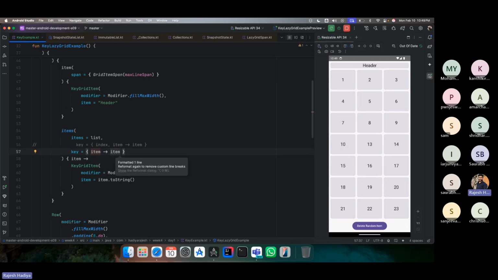Okay, next one is from Sam. My question is the same as Kanti's, whereby I wanted to know if the index of the item, once the item has been called, will go hand in hand with the key.